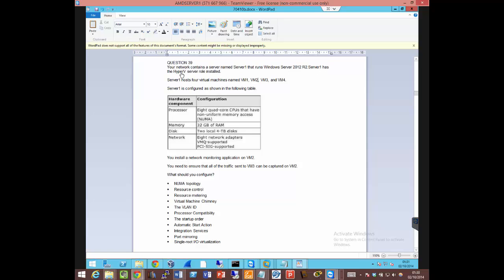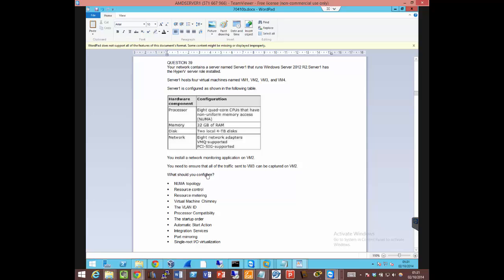Server 1 has the Hyper-V server role installed and hosts 4 virtual machines named VM1, VM2, VM3, VM4. Server 1 is configured as shown in this table. You install a network monitoring application on VM2. You need to ensure that all of the traffic sent to VM3 can be captured on VM2.